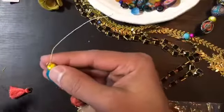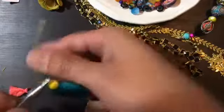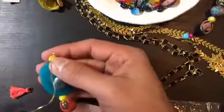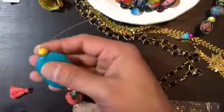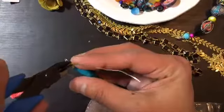I'm going to grasp, turn. Now, I could even take this wire and wire wrap around the bead if I wanted to. Ah, people are saying the square one, and I think I have to agree because that one's my favorite too. There we go.